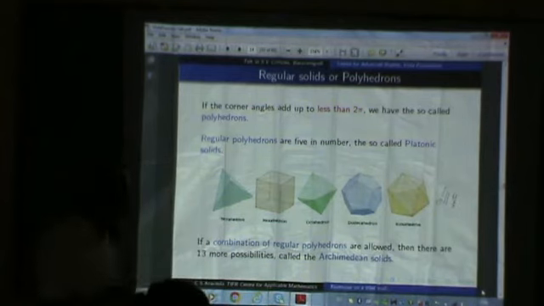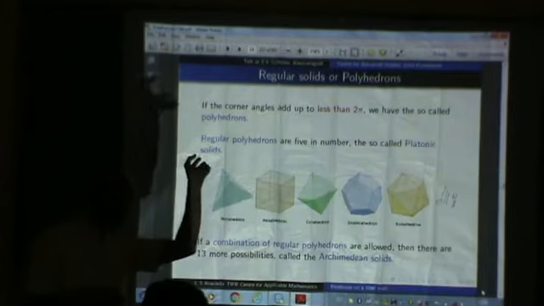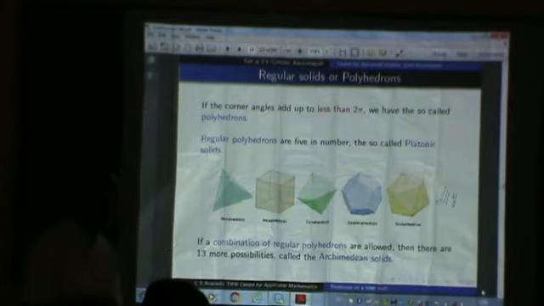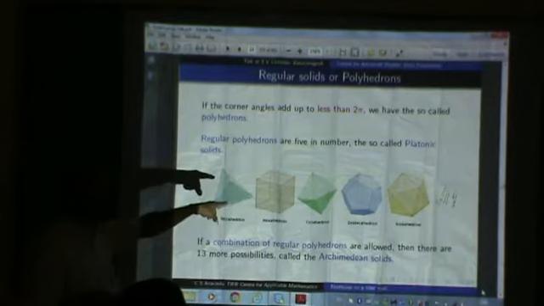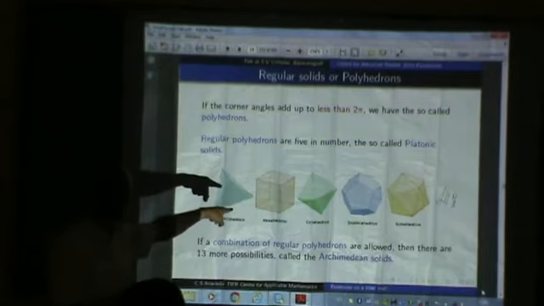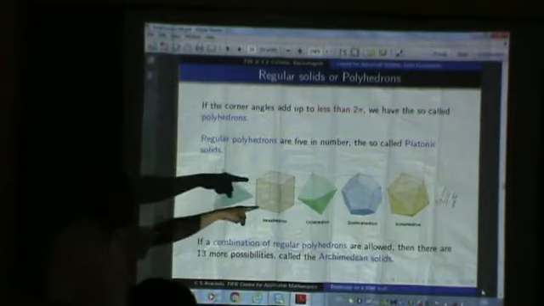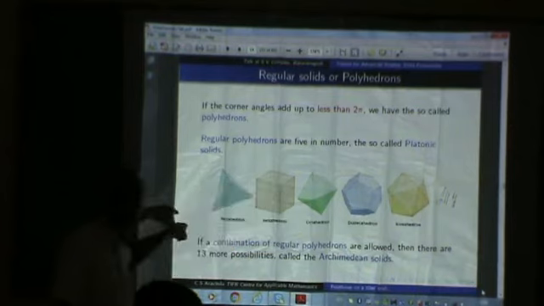So this is one case where 3 are possible and they can actually be realized. That's what I meant. You remember my earlier statement: the 21 possibilities, only 11 of them could be realized. Here, there are 5 possibilities, namely with triangle 3, with square 4. I cannot make a box using 4 squares at a corner, because if I put 4 squares at a corner, I'll already be at 360. At least 3 faces, so 3 faces, and again pentagon for the same reason. So there are 5 possibilities, and all the 5 possibilities can be realized.